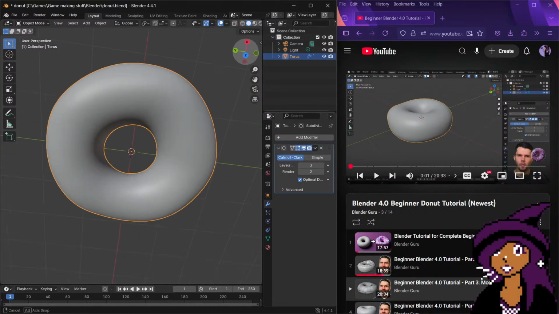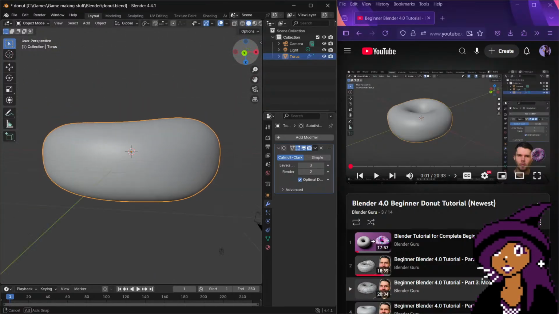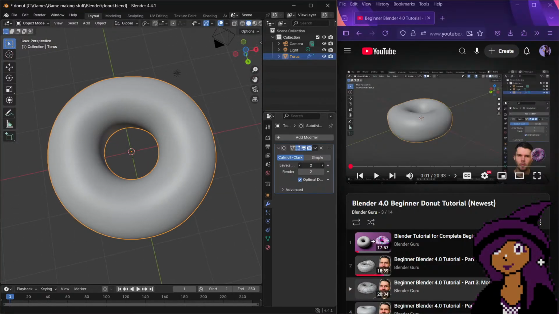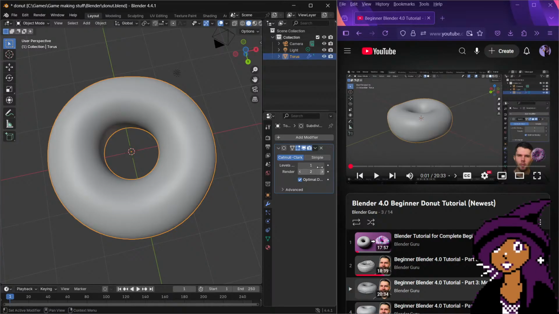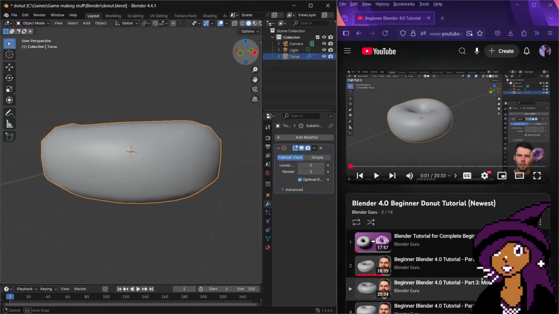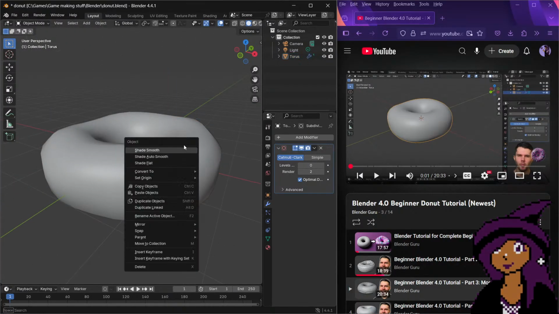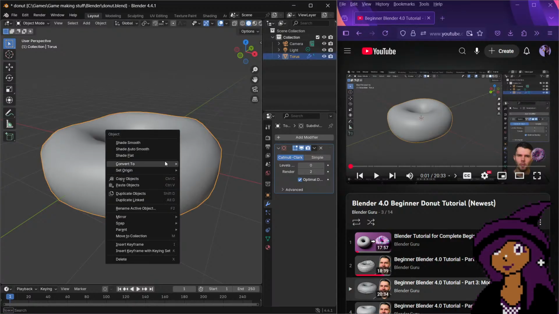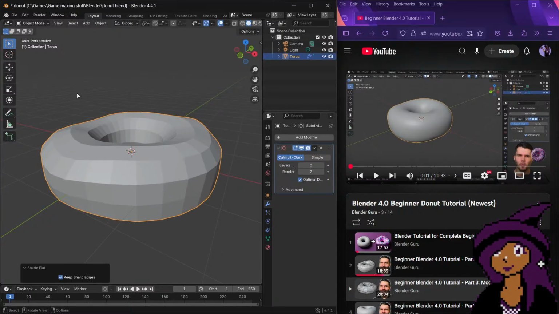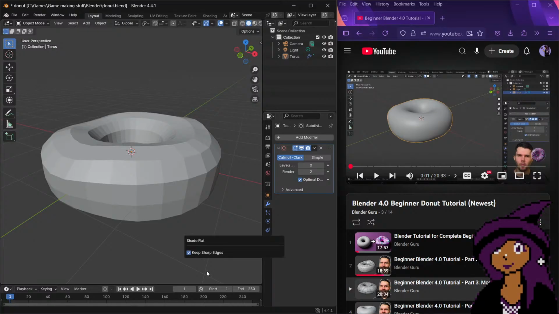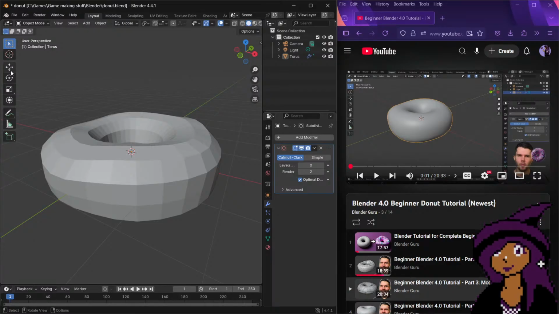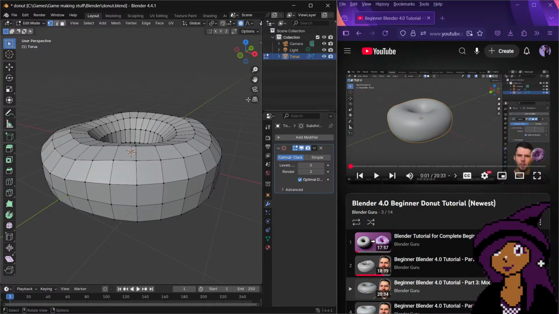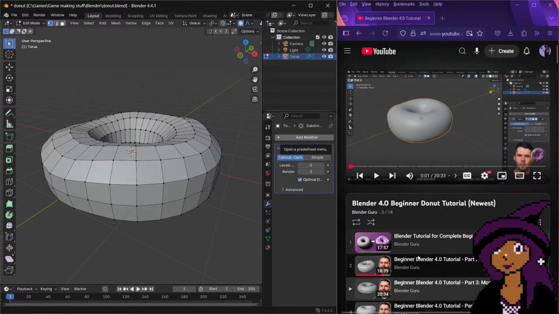Makes it look so much higher poly than it actually is. Also, you can press F9 to change things, but you don't really need to. I think it keeps the last thing. Okay, and that's about it.